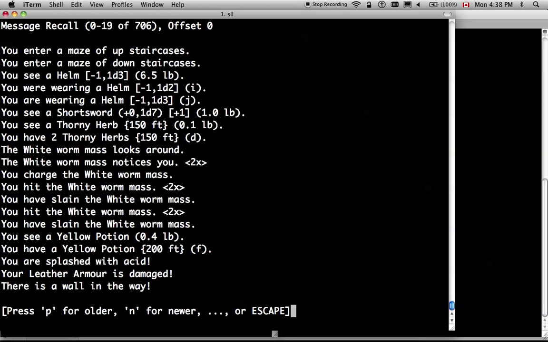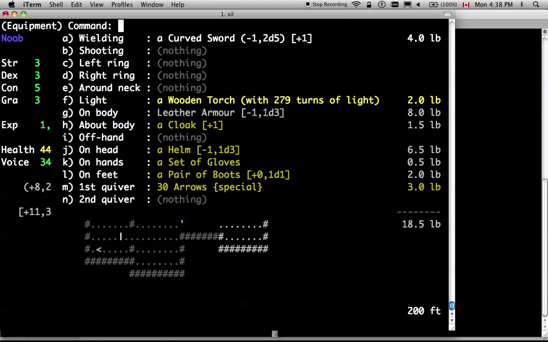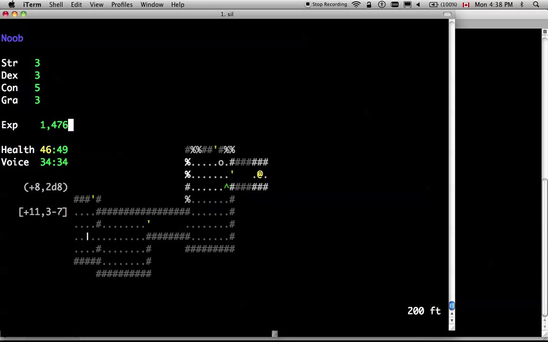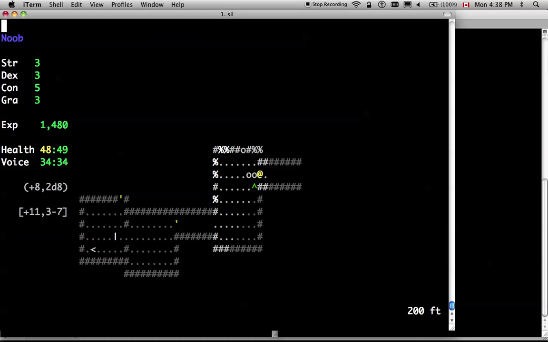See? So I just got hit with an acid trap. This is a case where if I'd found leather armor before, I would have carried it around just in case mine got damaged, and it did. But we're stuck with what we got now. Are these warriors or soldiers? Soldiers.